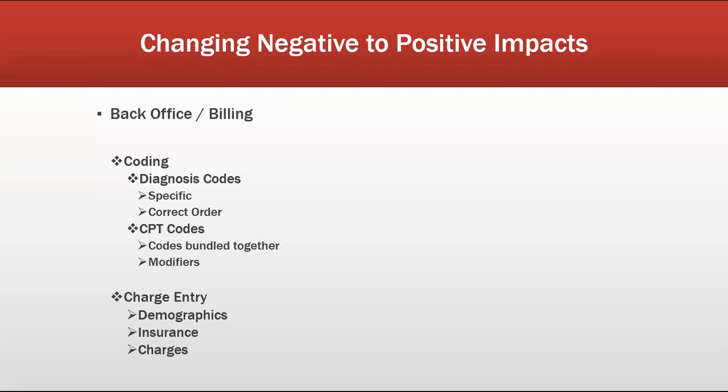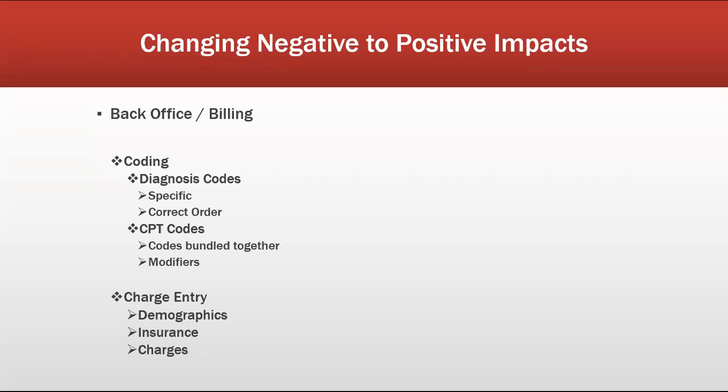ICD-10 now drops in lots of options, and you want to make sure you're being as specific as possible, getting down to the specific side. And exactly, if you have left knee pain, you want to make sure you're coding left knee pain. If it's a left meniscus tear, you want to make sure that's what's coded. You want to be as specific as possible. And you want to make sure you're doing that in the correct order. And so you want the most specific and the main reason first, and then you have other stuff. So you want to make sure those are in the correct order.